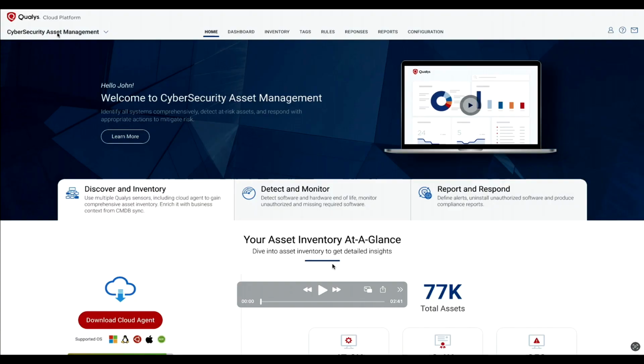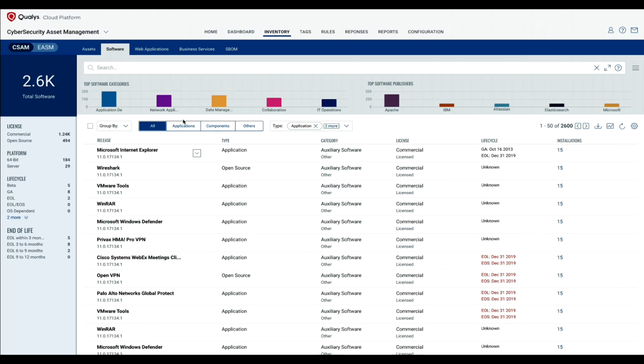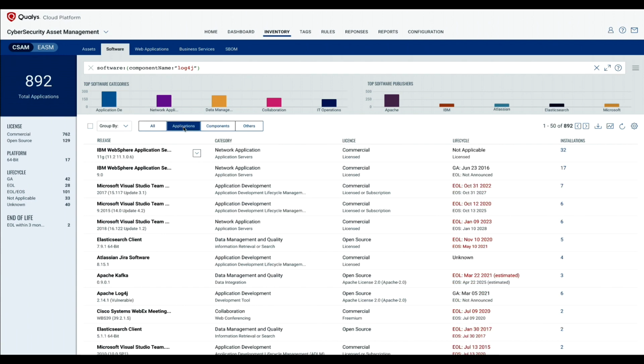So this is going to be integrated with our cybersecurity asset management, where we basically collect information about your internal assets as well as your external assets. You build a complete inventory of all of your assets and all of the software. So now teams can come here directly anytime there's a new vulnerability, a zero-day vulnerability, or news about a software component that is part of a vulnerability, and you can search for it. You can search and understand which applications are actually using that component.